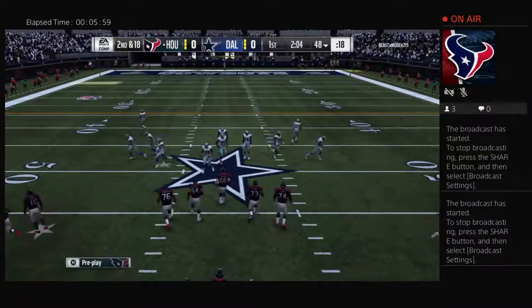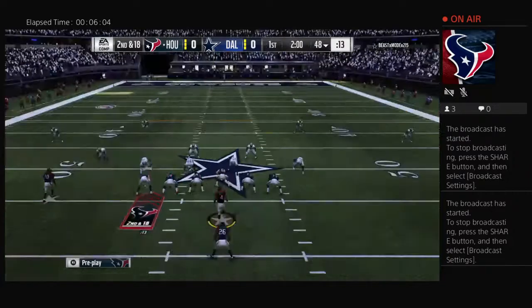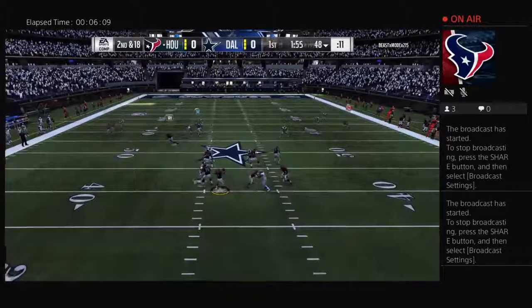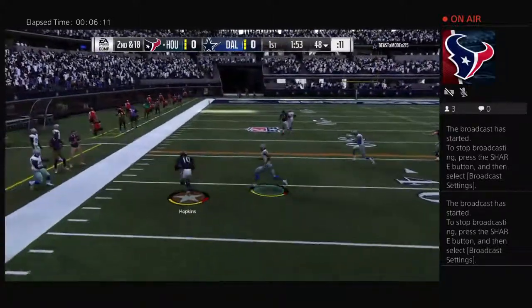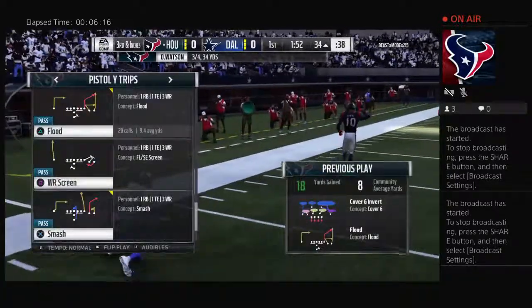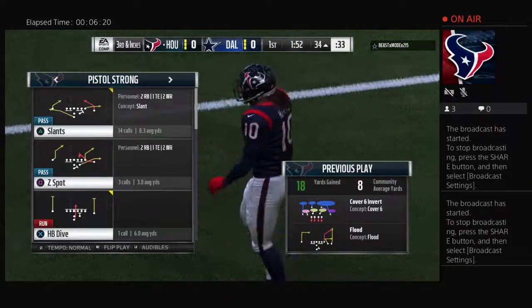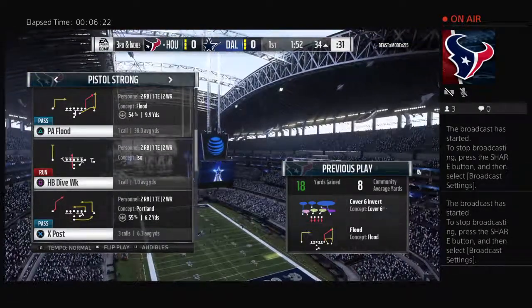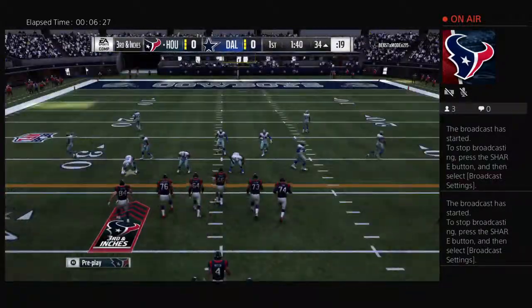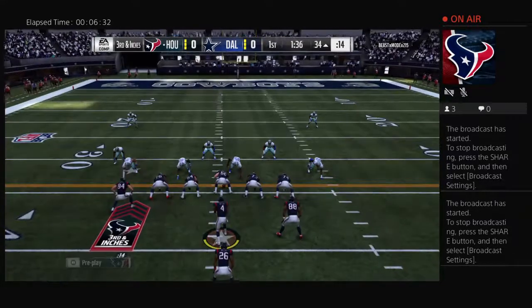Gotta imagine the pass rush will be equally intense here on second down following the sack. It's 2nd and 18. Operating from the gun, Watson. The catch made by DeAndre Hopkins. And he is out of bounds inside the 35. A good pickup there, 18 yards as they get closer for third down. Of course, the catch was nice, but how about what happened after? Able to stay on his feet and gain all that additional yardage. So many of these slot guys, I think, have running back in their background.